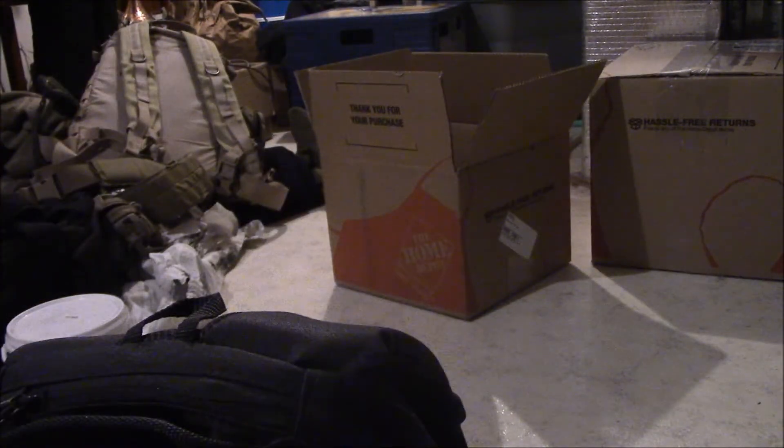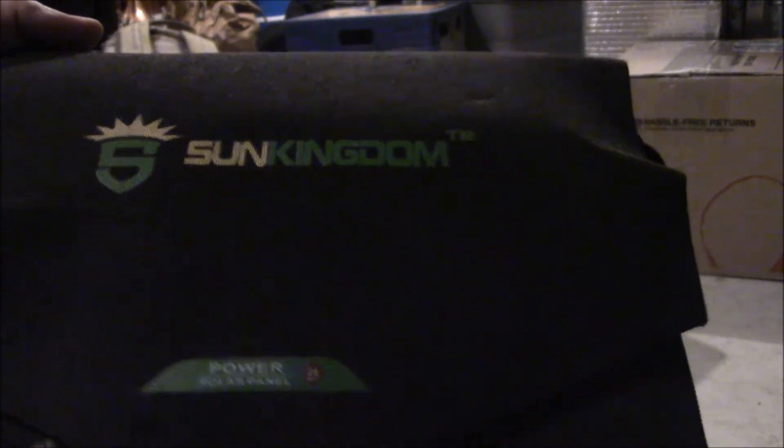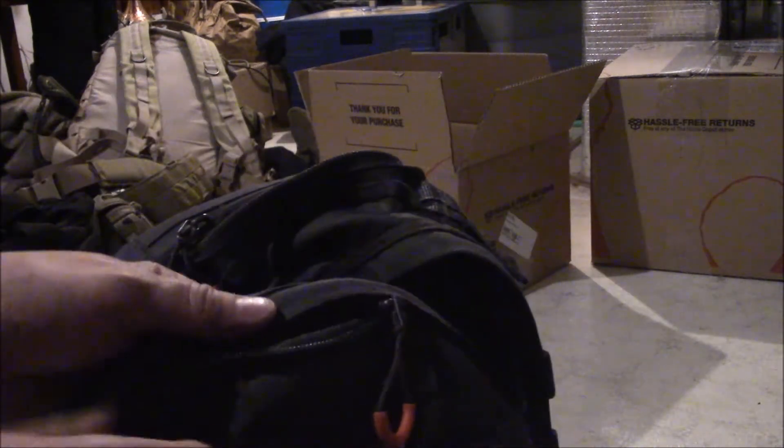Samsung Galaxy Tab — that's what runs my digital programs. I've had this a while. It's a Sun Kingdom 26-watt panel. I don't think you can get this anymore from Amazon, but this is what I use to charge the battery and keep the radio running. I've had absolutely no problem with this solar panel — I used it all last summer in some week-long classes with no problem. I'm actually pretty happy with it.